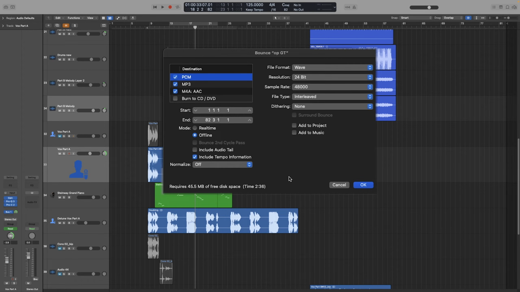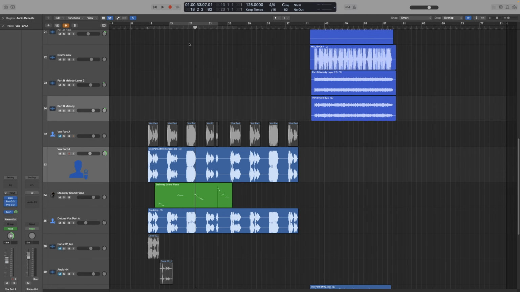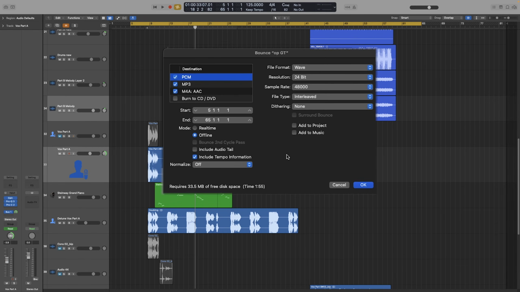And you can, of course, change it by either clicking and dragging, just like that, or simply by just typing it in. I never do that. I always use the cycle range as it is much easier. For example, let's do that and press Command B, and now you see that it is following the cycle range.